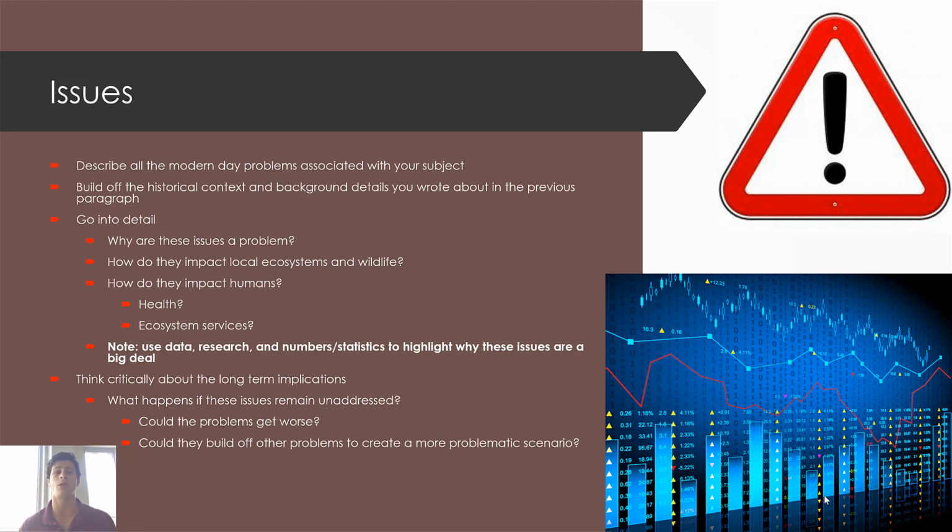Now, think critically also about the long-term implications of your problem. Don't just talk about the present day or the contemporary issues associated with your topic. Think further. Go beyond this. What's going to happen in the next 15 to 20 years if this continues to be a problem? What's going to happen within the next 100 years? Extrapolate and move forward and think critically about some of the long-term issues related to your topic.